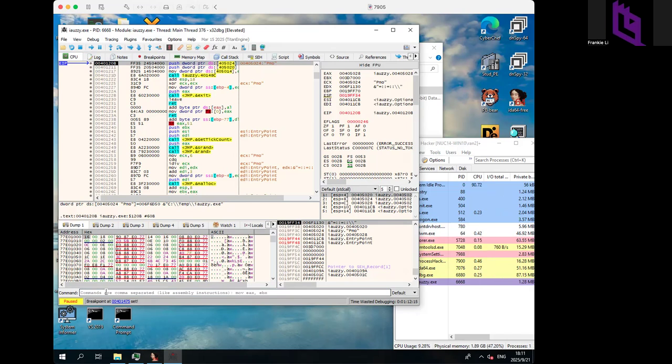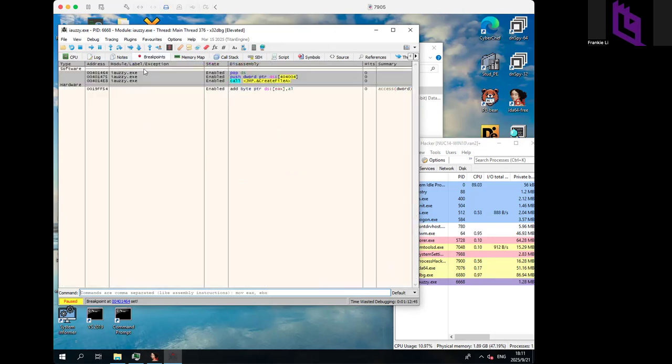Maybe I create another breakpoint with BP 401564. So you will see 401564 created. Okay, if I go to the breakpoint tab right here, you'll see all the breakpoints have been set up.